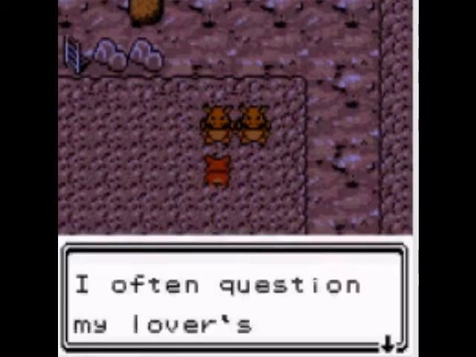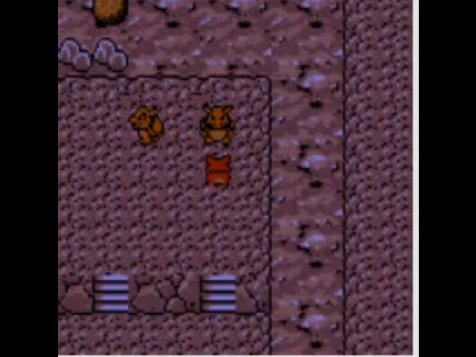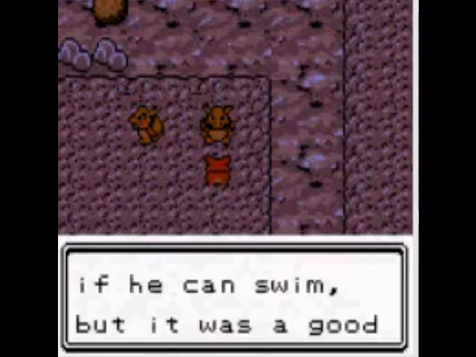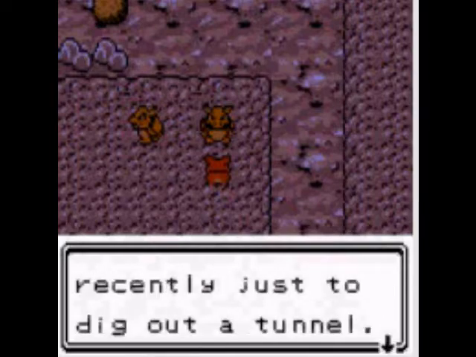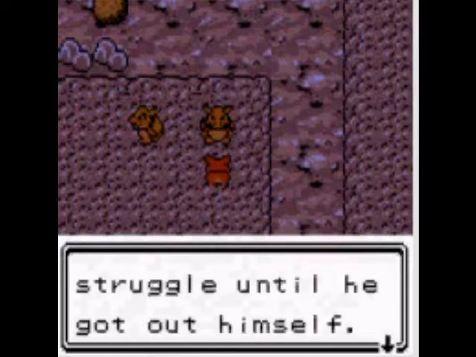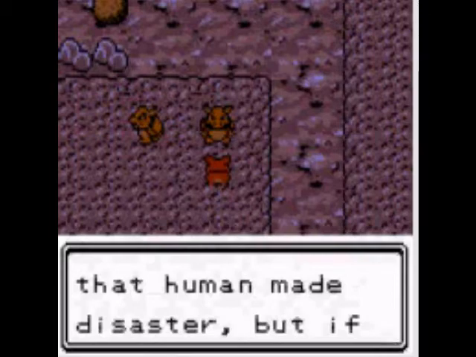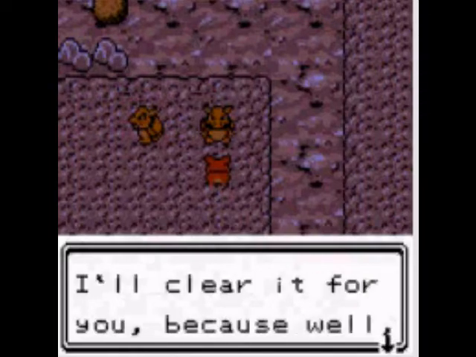I often question my mother's raising method, but you must understand it's tradition in his family. At this point, my son, he's helping me, and I stay at home while I'm just simply swimming across with his tail out of the water. So I don't know if he can swim, but it was a good way. By the way, what do you mean you're looking for a good bum? Sometimes it changes down recently just to dig out. Of course, I was able to break out alone. My wife, but I let my son just struggle until he got himself up. Anyway, I remember when I complained about losing a coupon, so maybe he's in that tunnel. Locked off to keep my son from spoiling a human-made disaster, but if you want to go down there, play with whatever those pathetic kids made, be my guest, I'll clear it for you, because, well, only I can.